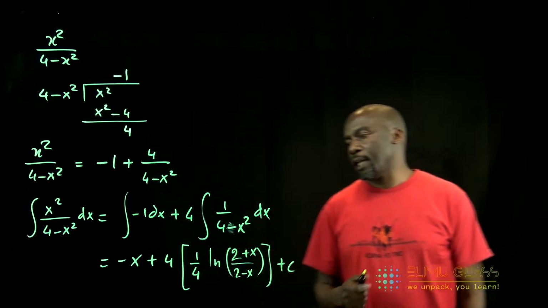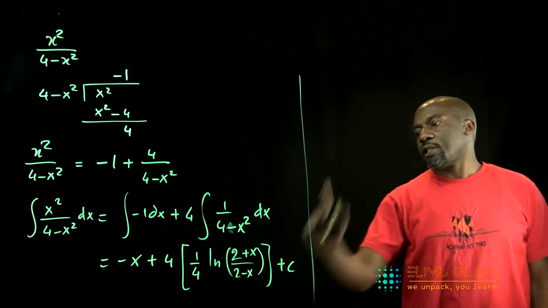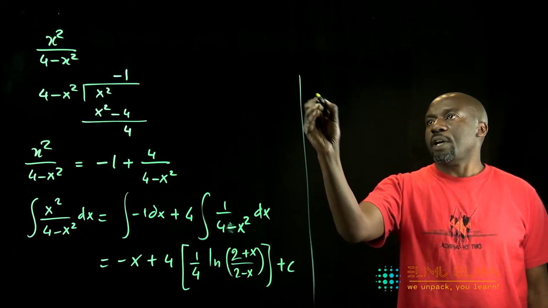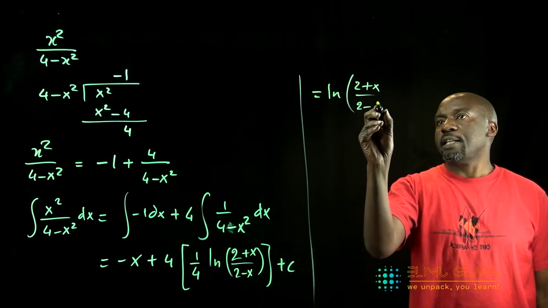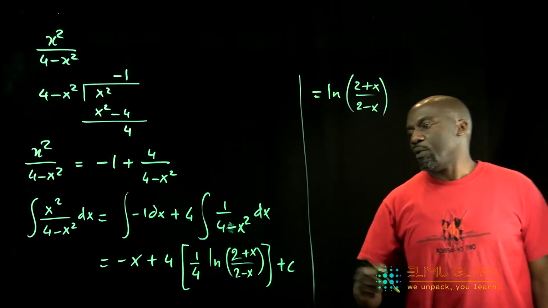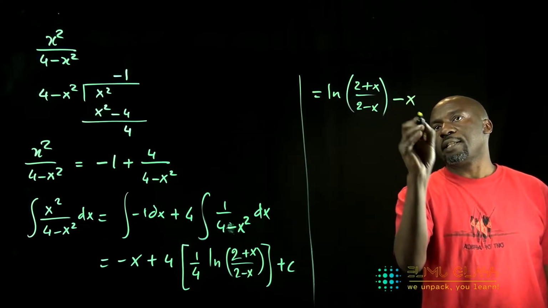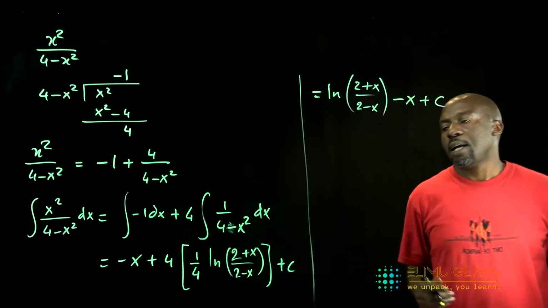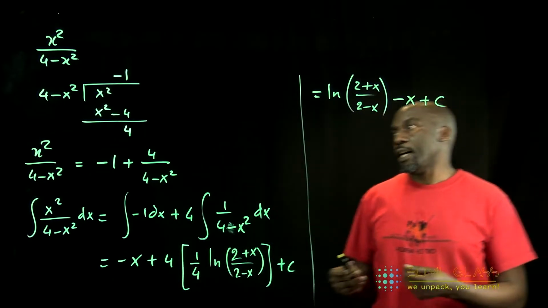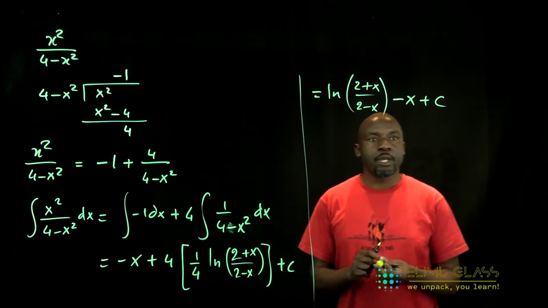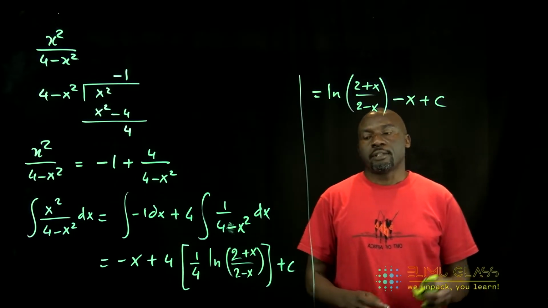All right, this is the result. I can simplify that, but effectively it's done. So 4 goes in there, and we have ln of 2 plus x over 2 minus x, all right? And we should have plus 4c, which is just another constant. So first of all, we can say minus x, and then we say plus an overriding constant from here and that, all right? So this then is the result of this integral here. Yes, hoping that makes sense. Let's look at the next.